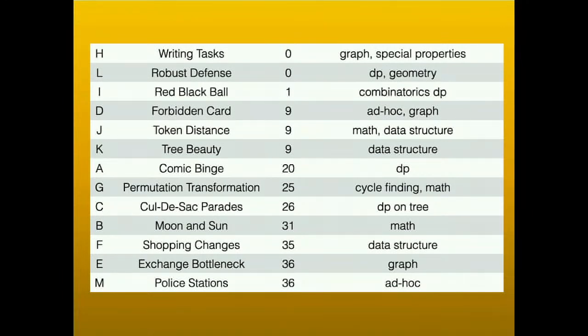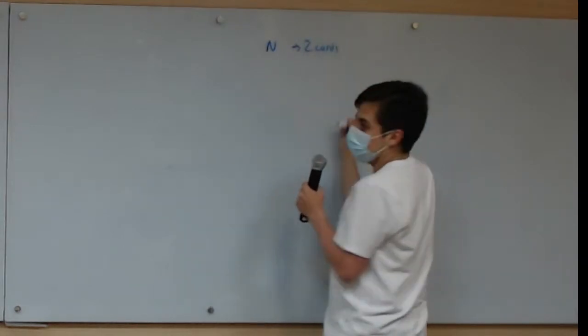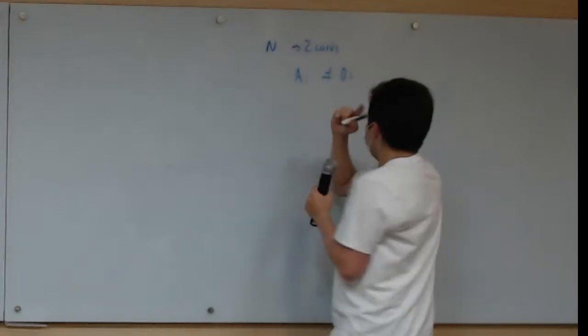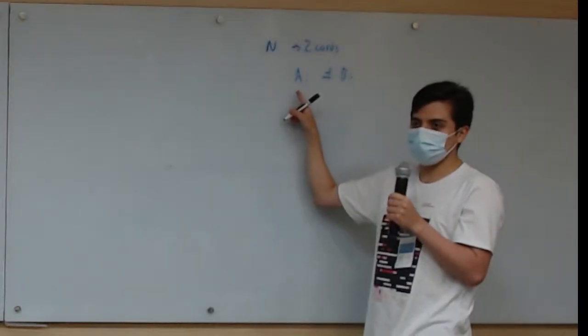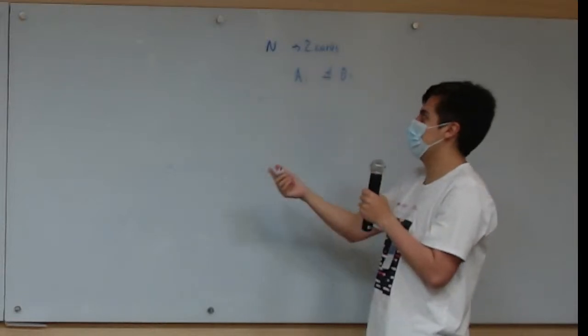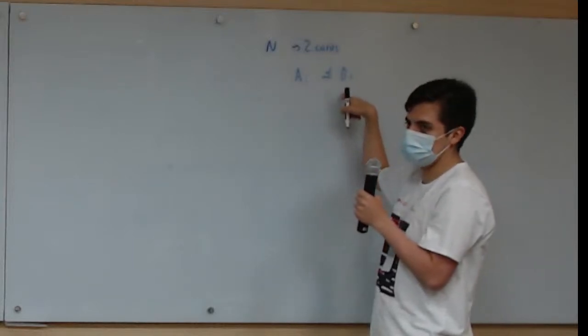So in this problem, there's basically a game in which there are n players, and they each have 2 cards. And the cards have an order. So they have an A card that's different to a B card, and they always try to play their A card first. So in this hypothetical game, there are some rules, and if it is their turn and they're gonna play this card, they play it. They don't even consider the second one.